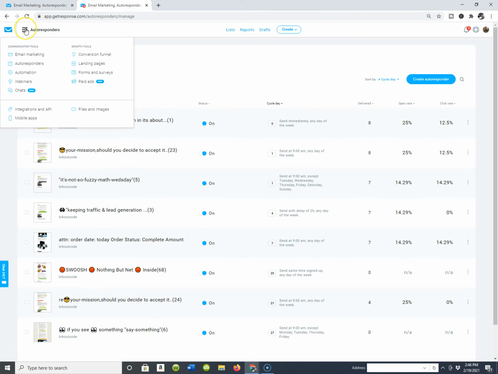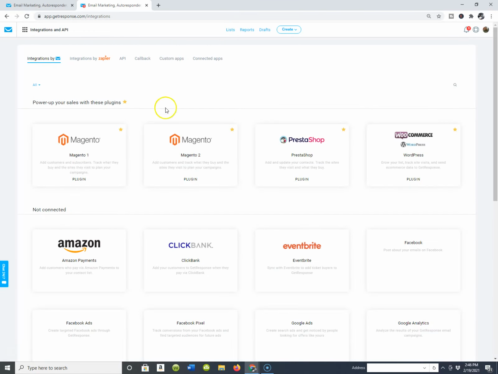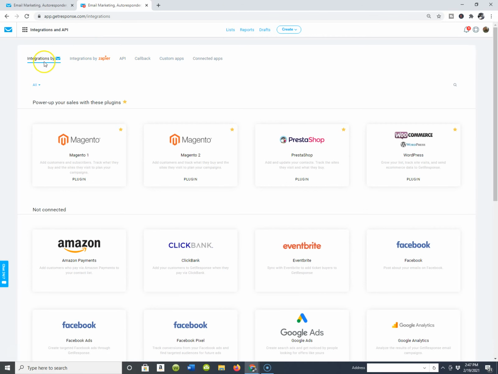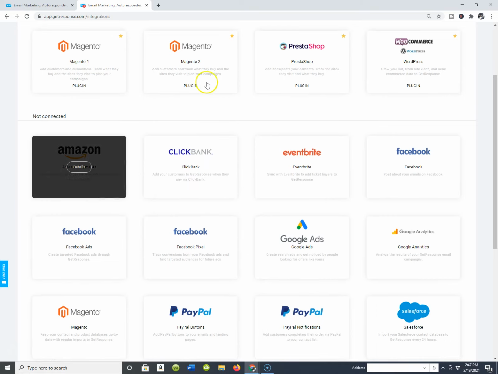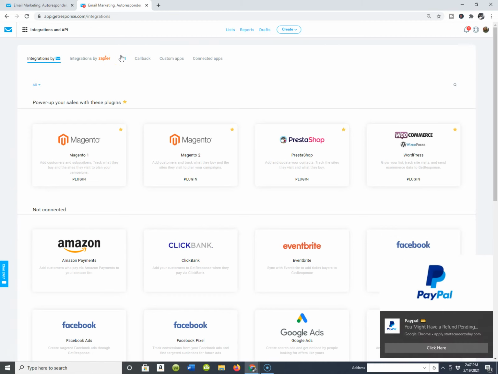But just in case you do, let's go back up here. When you're looking for your API key, or if anybody ever says anything about an API key and you want to know where it is, just come down here where it says integration and API, right? And click it. See where it says API right here, guys? I'm not going to click it because it'll actually show what my API key is. That's no big thing, but I'm just not going to do it. But click there, and then you will know where your API key is, right?